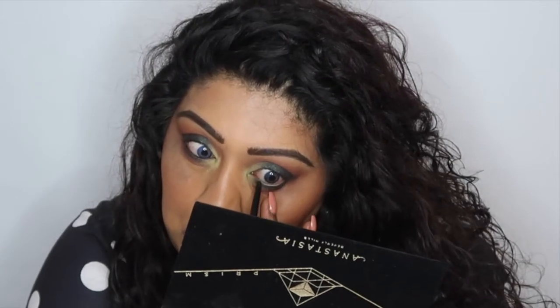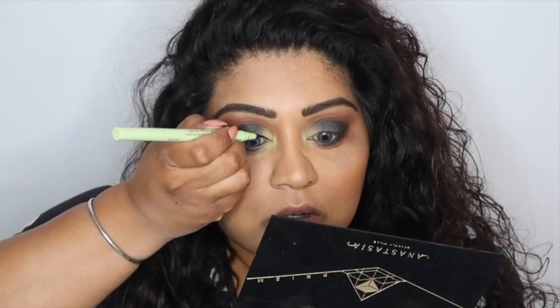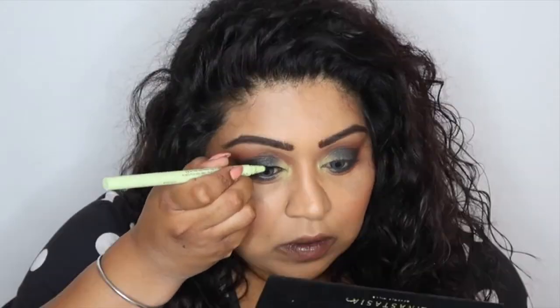For this I'm using the Pixie liquid eyeliner. I absolutely love this. The nib is so fine, it's really easy to wing it out. It's very black and it lasts all day.